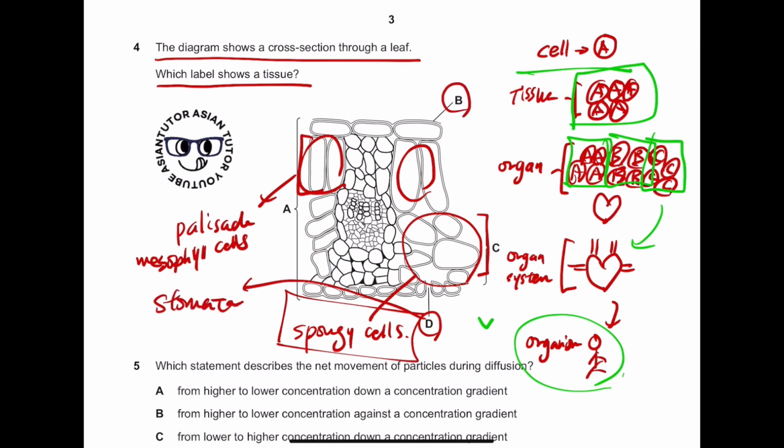D looks like a waxy cuticle, whatever. It doesn't really matter, because its role is to prevent evaporation. However, it's only a coating, so it's not a cell, so you can't just call it a tissue. I'd say you can safely say it's a chemical substance. Anyways, so the answer should be C for this question.